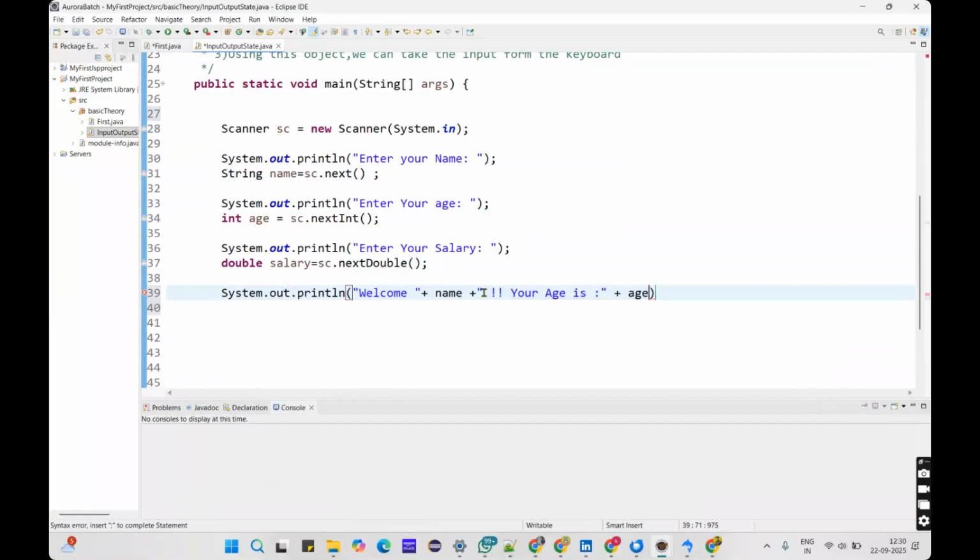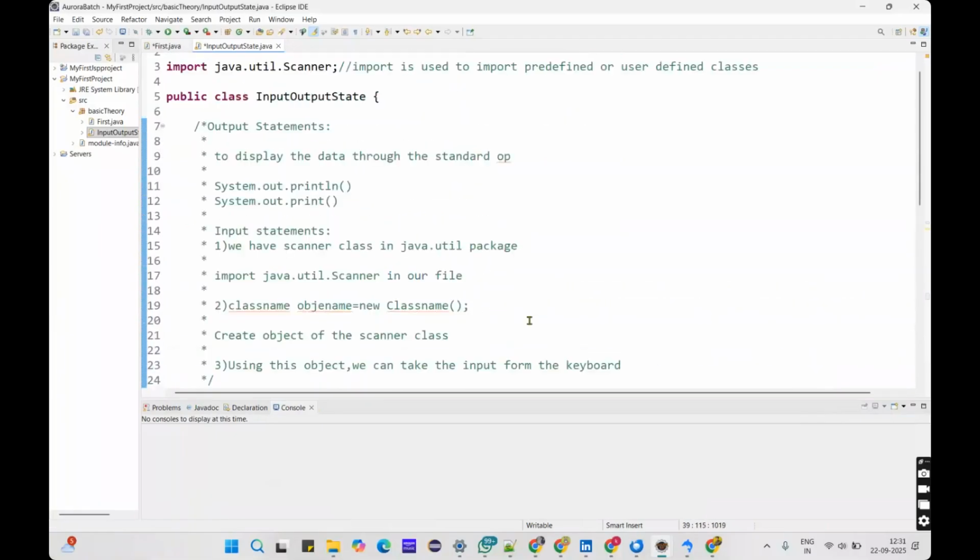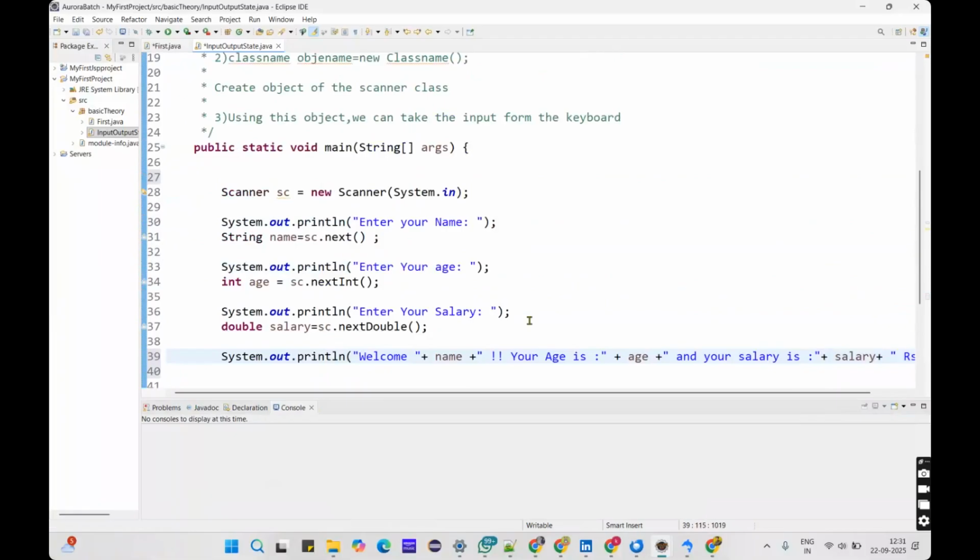I'm just taking the input by using the Scanner class, and using the output statement to print it out.